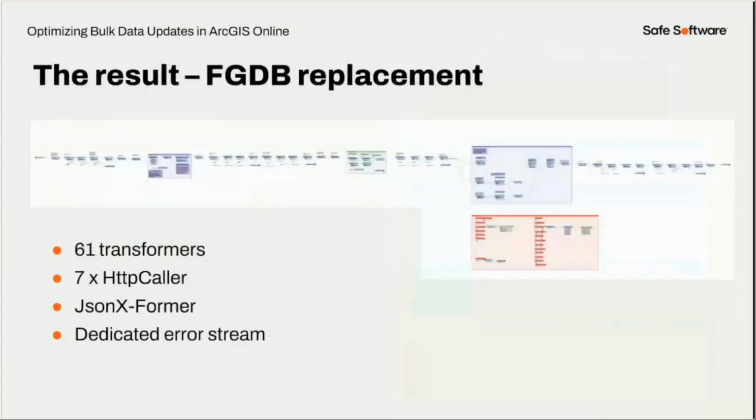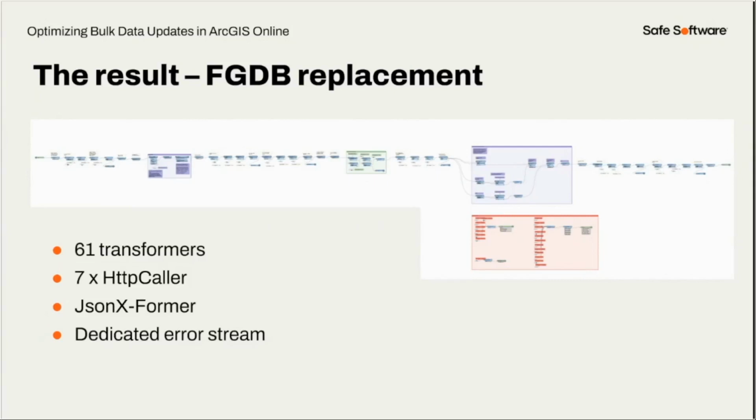Now, once we had it all working, we could split the overall job into 2 distinct steps. Number 1 is replacing the file geodatabase and updating the associated hosted feature service. You can see an overview of what this looks like here. There's a lot going on, but the basic pattern is make a call to the API to retrieve data we need, validate and parse the JSON response, then use part of it to prepare the next API call, either by populating a new JSON template or by updating an existing JSON object.